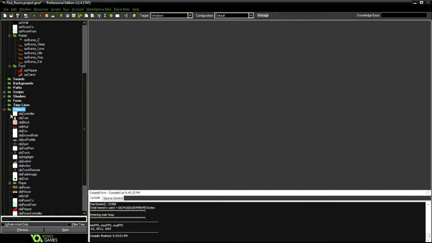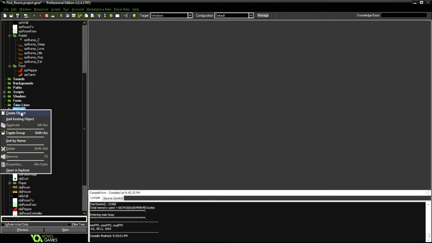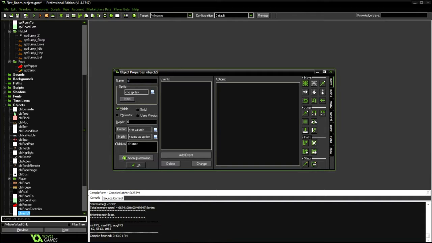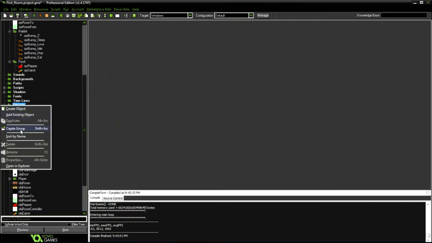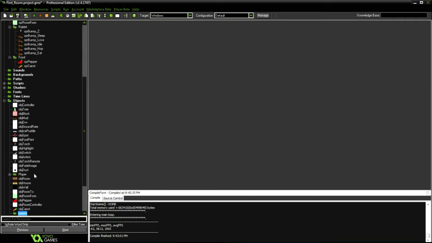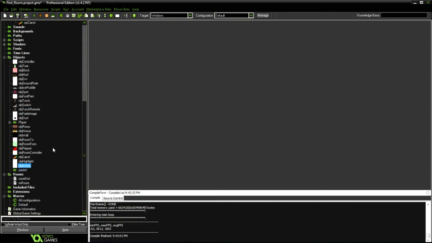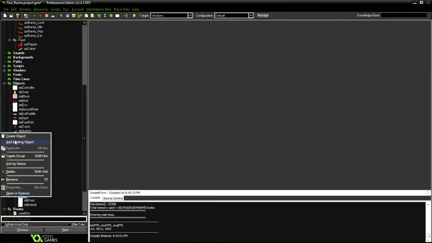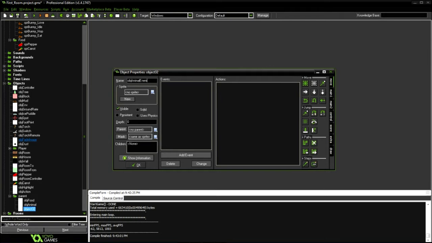So we're going to go in under the objects, and we're going to create a group, or actually for right now, we're just going to make this the carrot for right now. So now we're going to create our group. We're going to call it a parent group. This is where we're going to put things that are actually parents to different things. So like our highlight, our action. What we're going to create here, we're going to create just a food. We're going to create an animal. We're going to create an animal enemy.